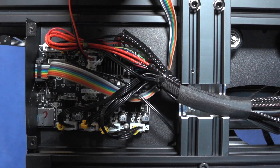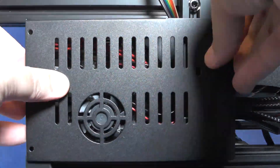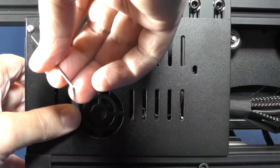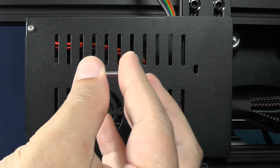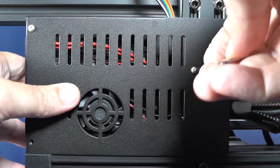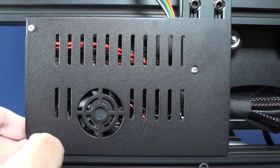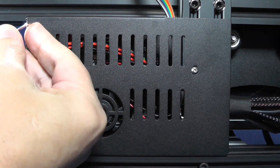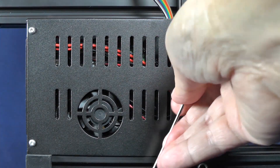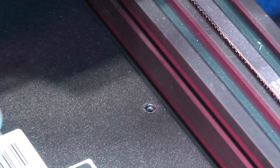We're finally done here. Now we need to put the cover back while making sure that we are not pinching any wire and also making sure that the fan can spin freely. Now you can put the screws back, but don't tighten them too much right now. First put all three screws back into place — remember, the only longer screw goes here. Now it's time to tighten things up. The only screw you need to be careful not to tighten too much is the longer screw, because you are tightening a steel screw against aluminum threads. The smaller ones are steel on steel, so don't forget this last small screw.